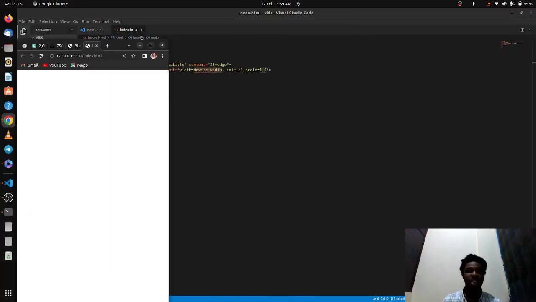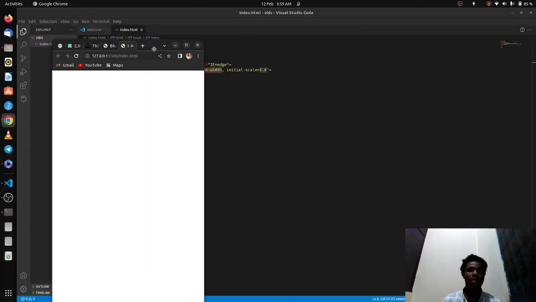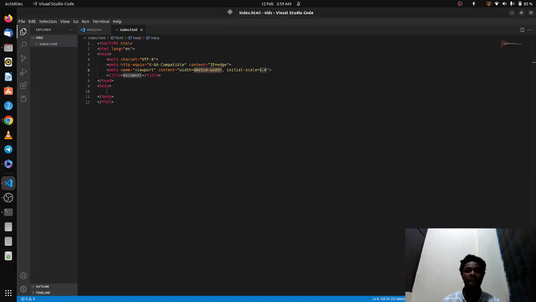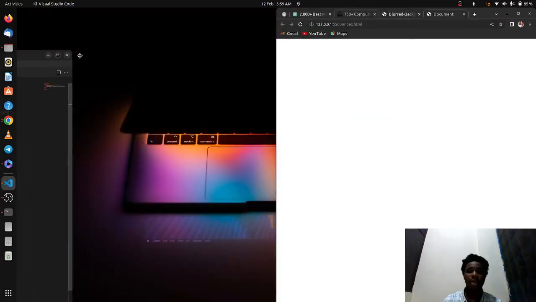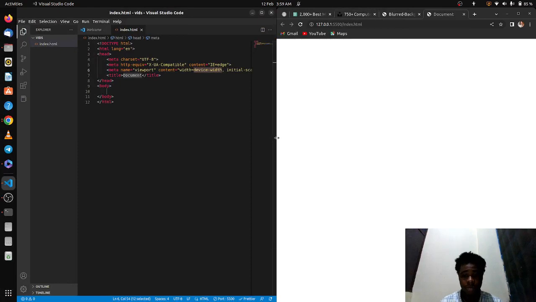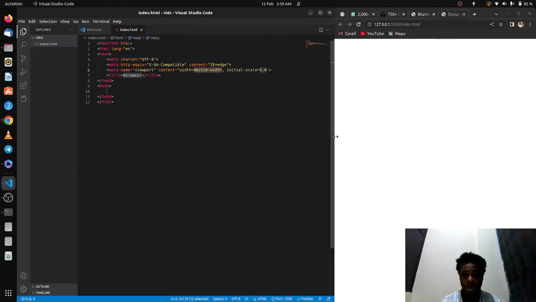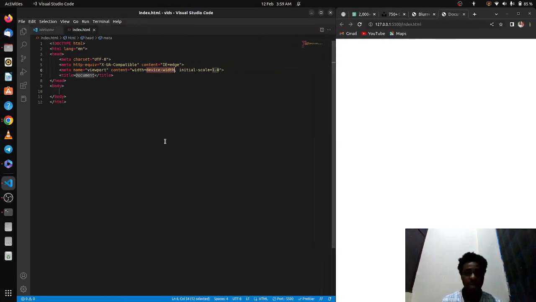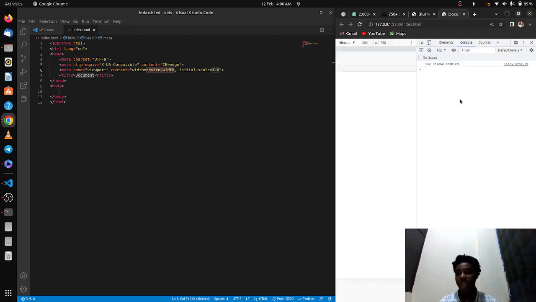Let me put this over here, and then I'll put the editor over here. There we go. Let me open this a bit, and then we are going to use the Chrome development tools, right? We can use F12 for that. We click on F12, and yeah, we got a console for JavaScript.